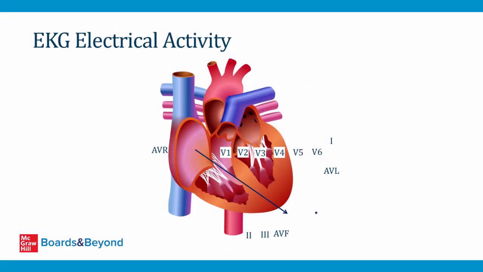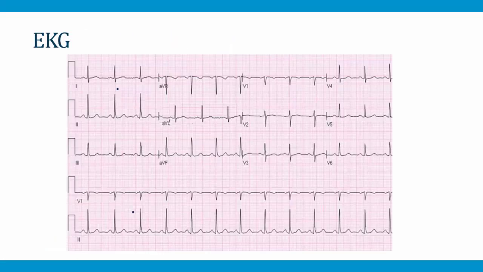And so shown on this slide is how the different EKG leads look at that summation vector of the ventricular myocytes depolarizing. Remember, it's going like this. So for example, AVL is going to look at it and see the wave coming mostly towards it. On the other hand, AVR will look at it and see the wave going totally away from it. Down here at the bottom, we have inferior leads that will see electricity moving towards it. V1 will see some activity move towards it, but then other activity moving away from it. You get the idea. And because all these leads are looking at different vantage points, they will all have the QRS complex pointing in different directions.